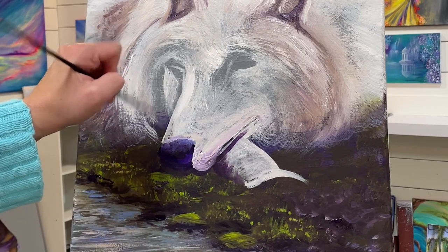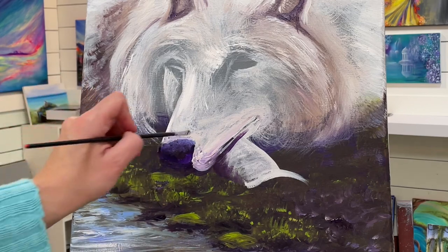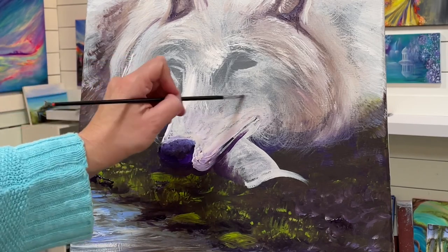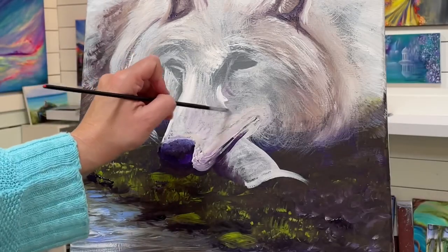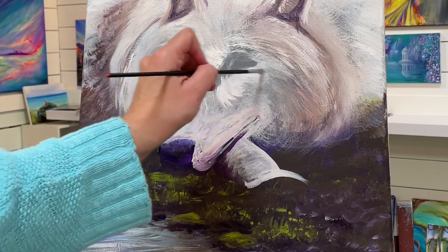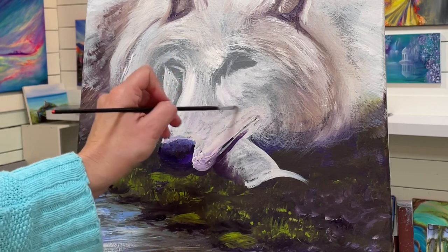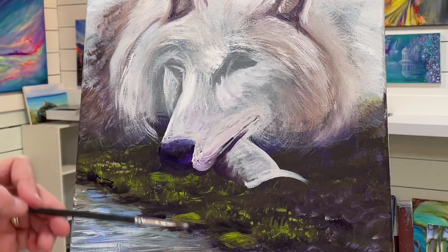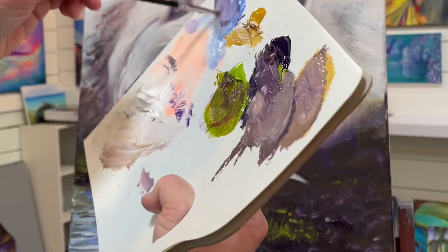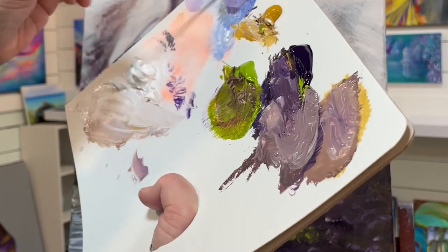Add some more white right in here. More white. See all the different brushes you can use. Make these scoops here that come out kind of on an angle from the eye. And then yeah, it's a little bit in shadow there. So I guess I'll play up on the shadows with a little bit of purple, green, yellow ochre, maybe a bit of blue.